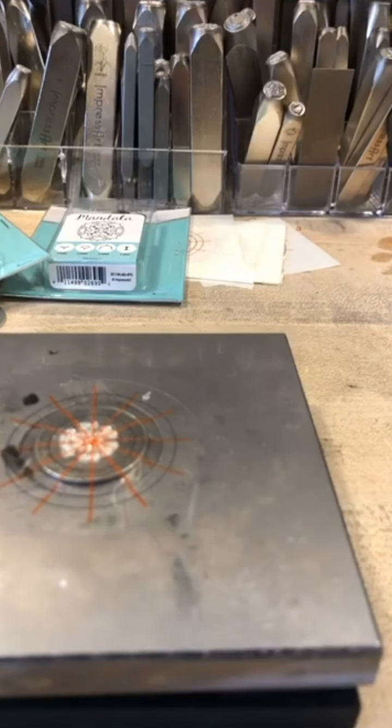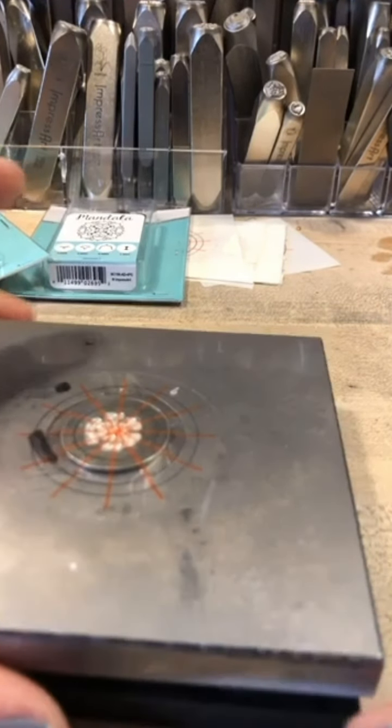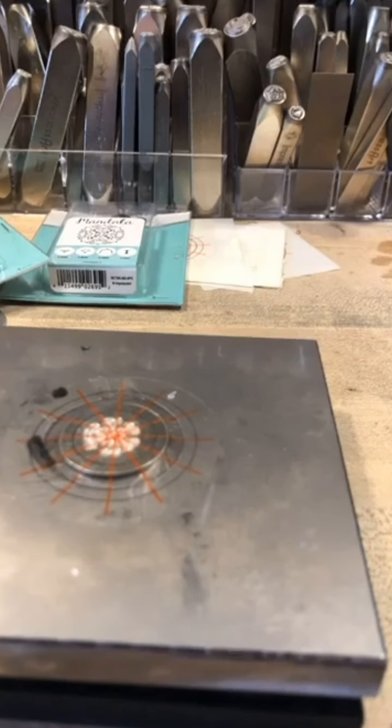Stephanie, you're still having, when you're stamping harder metals, it ends up skipping across the surface, leaving a double impression. What are you stamping on, Stephanie? And are you using a brass head hammer? Just so we could troubleshoot while I'm building this pattern.